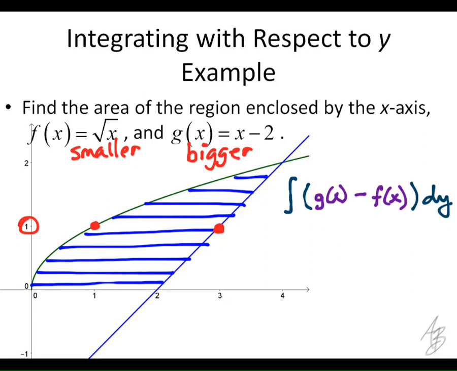Y plus 2. Basically, what we're going to do here is we're going to solve this for x and figure out what x equals in each of these. We're going to write these as a function of y instead of a function of x. So as Evan said, instead of having y equals x minus 2 for g(x), we're going to have x equals y plus 2. And that's just solving for x there. And instead of y equals the square root of x, I'm going to get x equals y squared. It doesn't really matter because we're only looking at the positive y values.